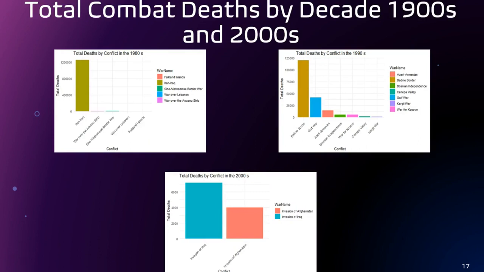We see conflicts like the Iran-Iraq War in the 1980s again show a significant loss of life. And finally, as we reach the close of the 20th century and into the 2000s, there's the Gulf War and the wars in the Balkans. They mark significant events in the 1990s. In the 2000s, the invasion of Afghanistan and Iraq demonstrate that the human cost of conflict is quite large, even using the modern form of limited war.